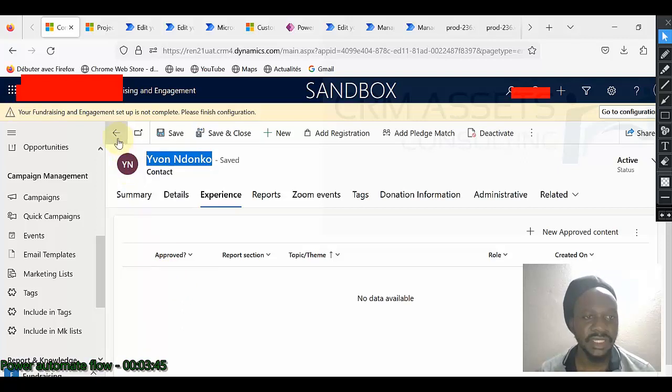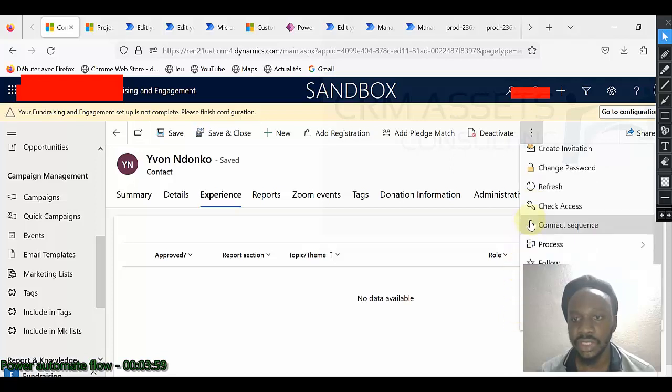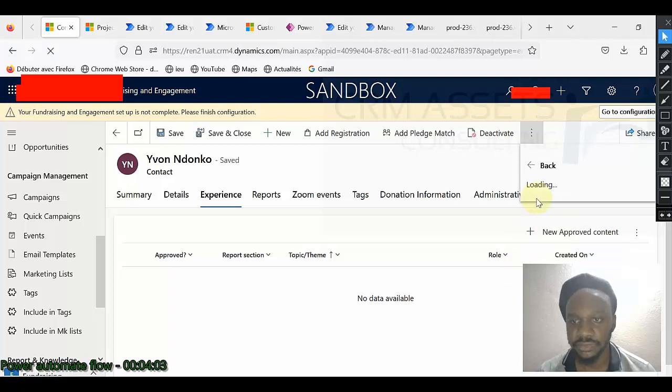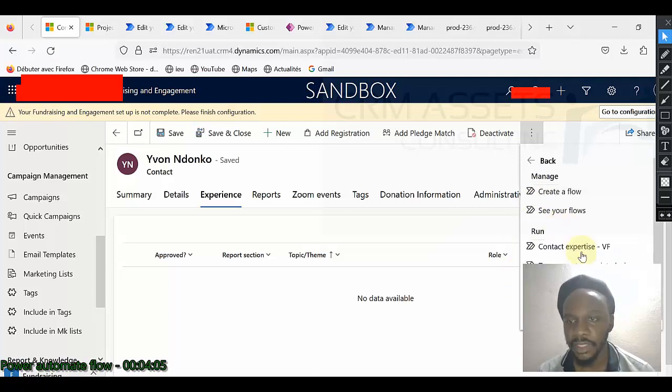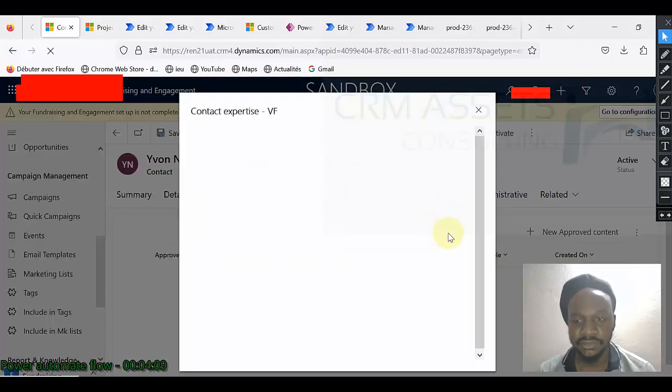Let us first see how the flow works, and then I will show you how it has been done. This is on flow. So this is my flow. I click on it.